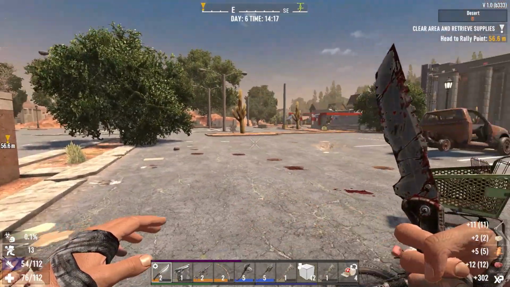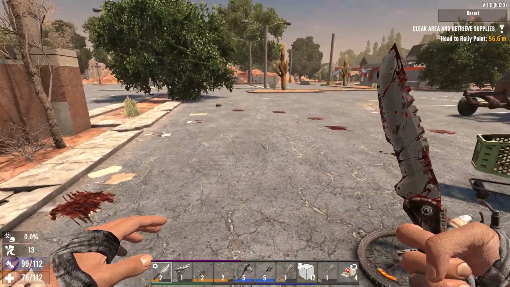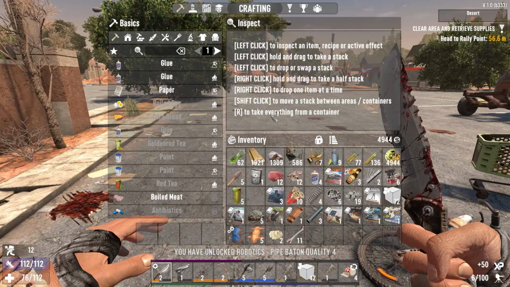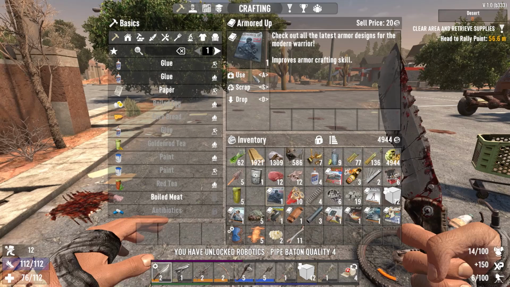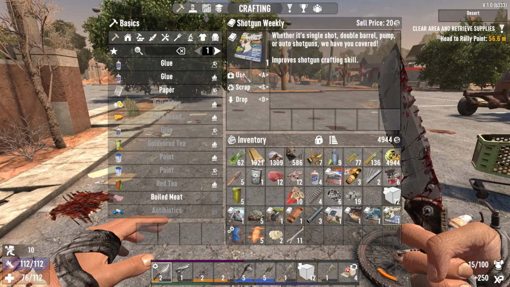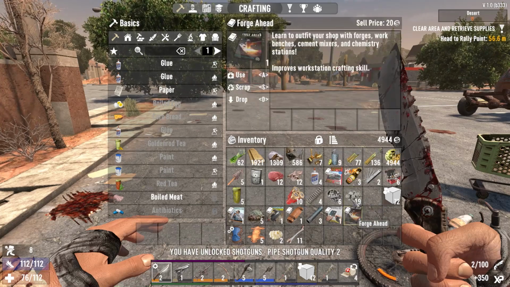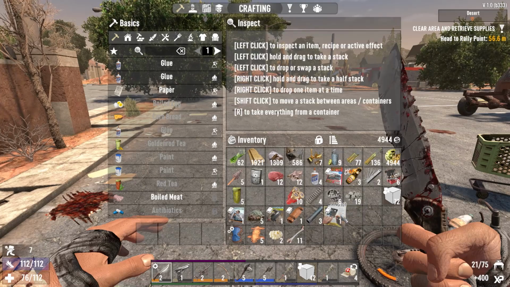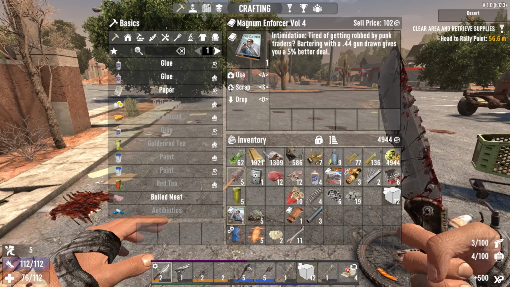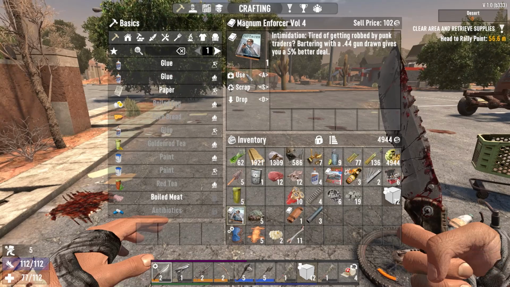All right. We're going to go over here and do the Mo Power 2 very quickly. So let's read these books. We only got one Tech Planet. Hopefully the Mo Power will give us more. We got 3 armored magazines. Good. 1 machine gunner. 1 shotgun. Never Uncovered at Night. Cool, that's the one. One more Forge Ahead, a wiring book, a pistol book, and an enforcer book. We'll get that. Okay, that's good.